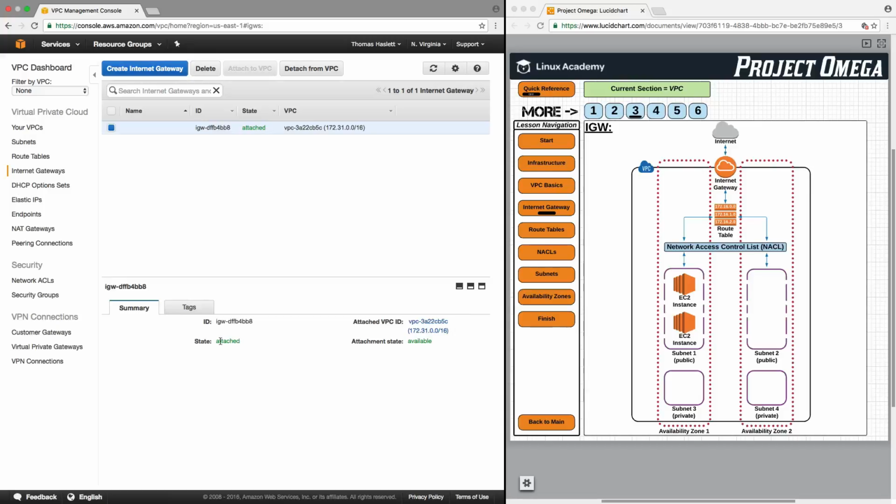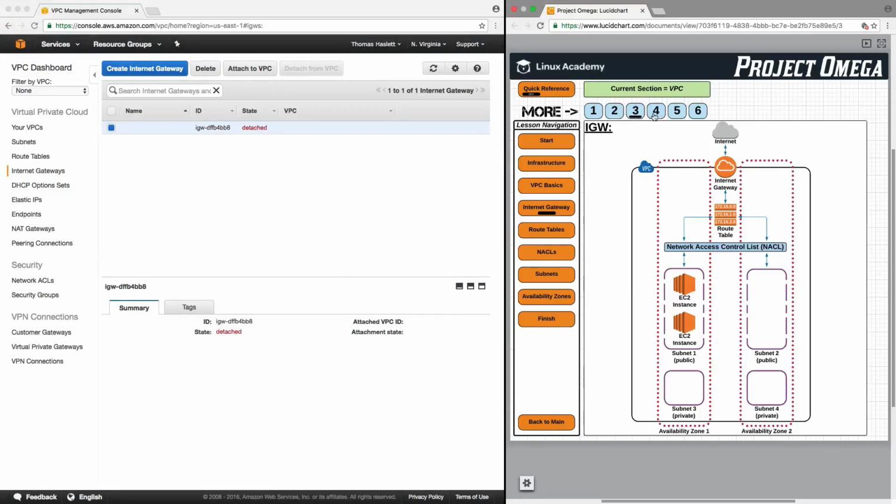And what I mean when I say attached is this. It means that it is currently attached to the VPC and routes are provided. Now, I can easily come up here and detach it from the VPC. When I click detach from the VPC, what's basically happened is that it's just gone from the VPC. It's still in my account, but I've now removed it from the VPC. And what has now happened is that anything inside the VPC, these instances or any other AWS resources I would have had provisioned, now would have no route out to the internet. They would still be able to communicate with each other, and I'll get into that in the next lesson, but they would have no way of accessing the outside world.